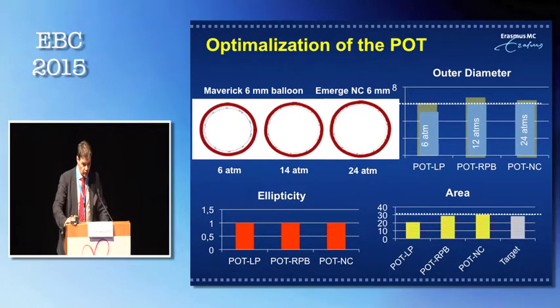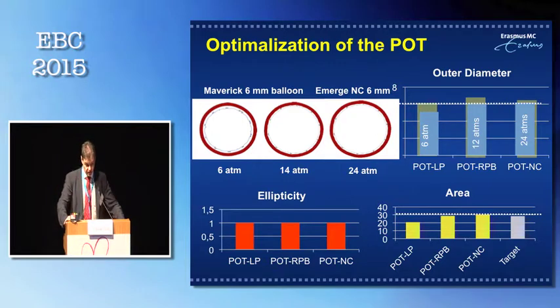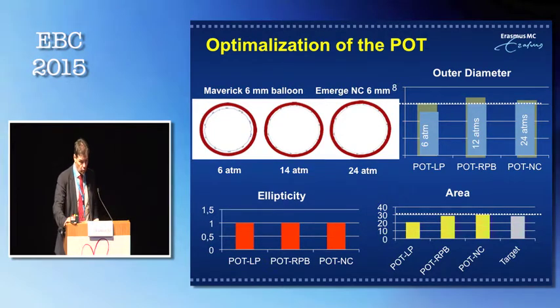And that's what I'm trying to show in this graph. You can see that if you do the 6 millimeter balloon in the 4 millimeter stent, you only reach 5.2 millimeters versus the 6.0 millimeter, which is the compliance chart of the balloon only. The rated pressure balloon, the POT semi-compliant at rated pressure, did reach 6 millimeters, still not a 6.4 which we read from the chart. This is due to the metal which is constraining this balloon. Only with the NC and the high pressures we did get something which was close to what we thought we were going to get. The areas are much closer to the targets we had. Ellipticity was 1.